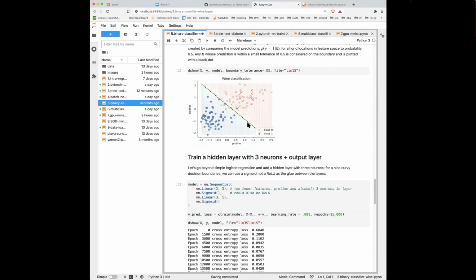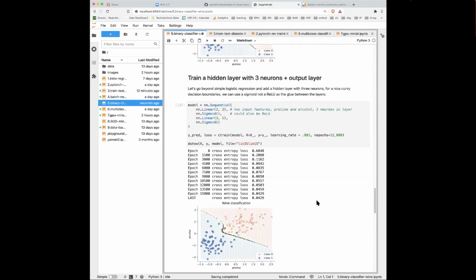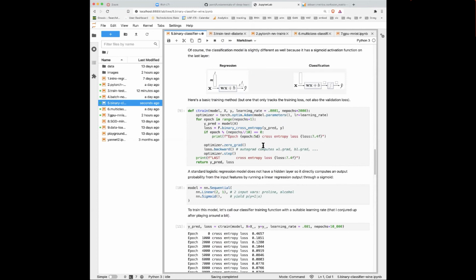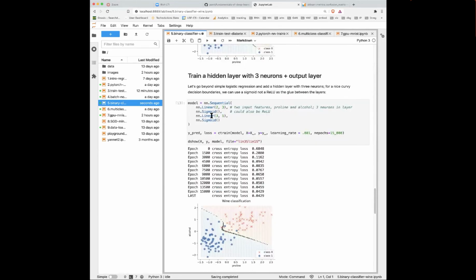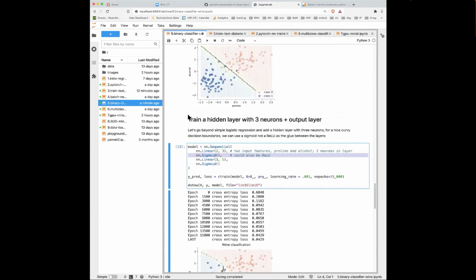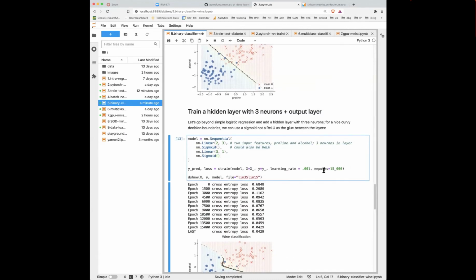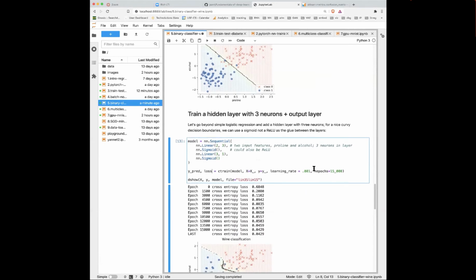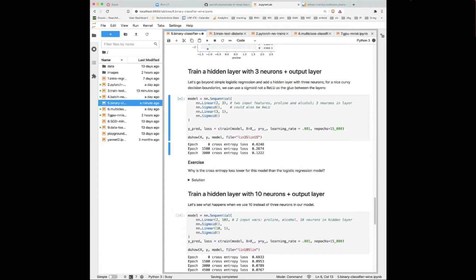So that is assuming a particular threshold. Yes. So let's now give it some more power. Instead of a model where we're just doing simple logistic, let's see, what did I do to it? I gave it an extra layer and more neurons. So I gave it 3 neurons instead of 1, and an extra layer. In this particular case I could use a ReLU, but I'm using sigmoid. So all I did was change the model, and it looks like I changed the learning rate a little bit. So when I run this, it'll be slightly different this time.